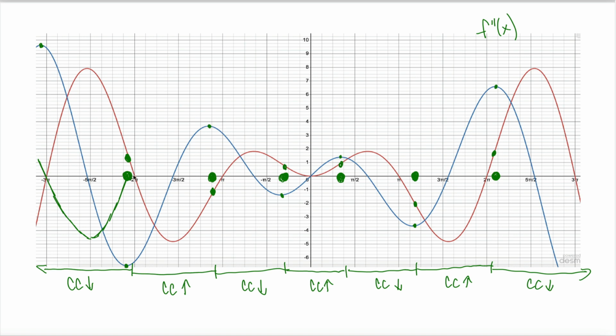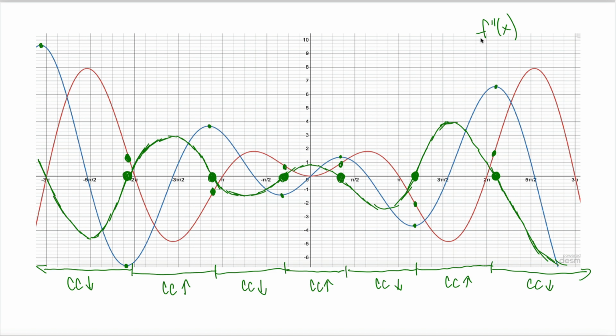As I move on to my next interval, trying my best to ignore red and just look at blue, I'll think about my graph in blue as increasing on this interval. I'll try to get an idea of the magnitude at which it's increasing, and I'll draw something more or less like what you see here. In my next interval, I'm not thinking about the graph in red as concave down, but instead thinking about the graph in blue as decreasing. It's decreasing all the way until I get to this point. Then I'm increasing. Then I'm decreasing. Then I'm increasing again. And then finally I'm decreasing for the rest of the graph that's pictured.